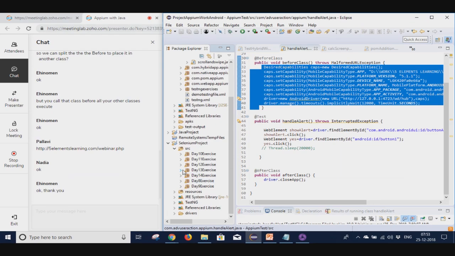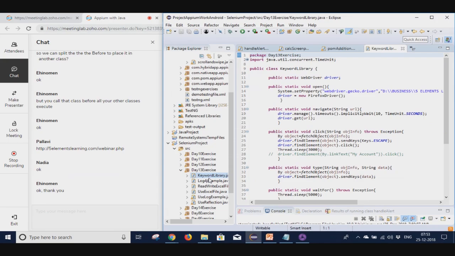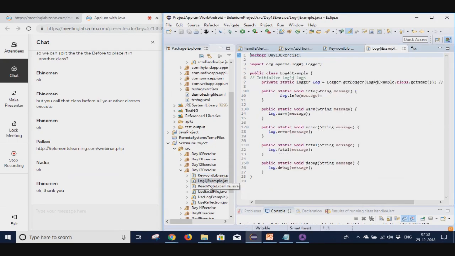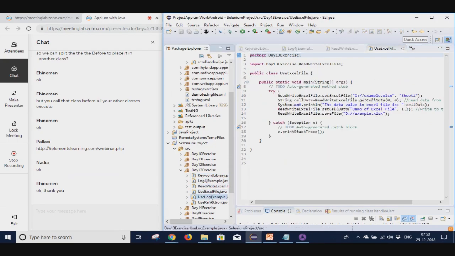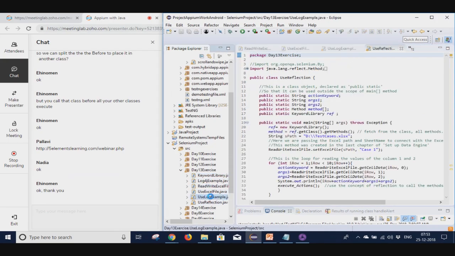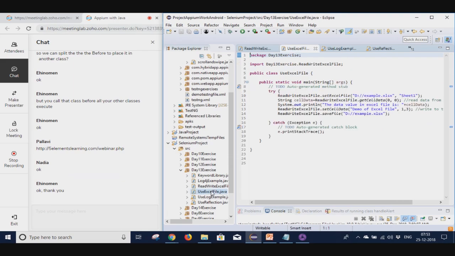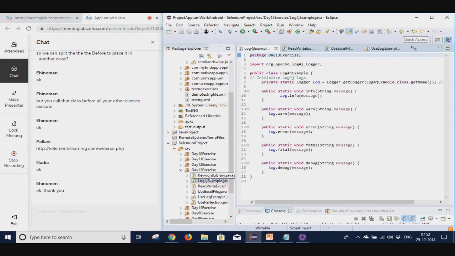So what I will do is show you guys, actually I don't cover it generally in the class, but I can cover it for you guys. I will show you a mini keyword driven framework.